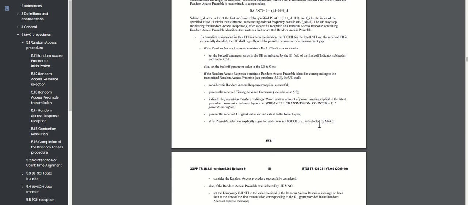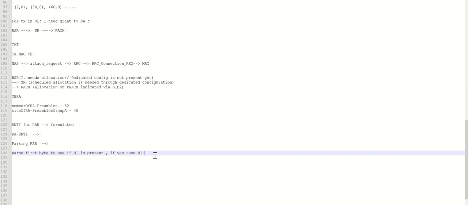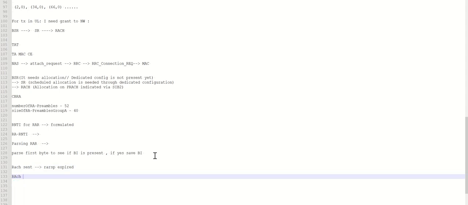So this part, if you will study, you will study only this. So the answer to one question that we had earlier, see, we have not yet passed the RACH. One use case here could have been that we did not receive any RAR at all. We sent RACH and RAR-SP expired. We discussed that. So in that case, we resent the RACH. So this is the case. RACH sent, RAR-SP is not expired. We stopped RAR-SP because we received RAR with our RA-RNTI.